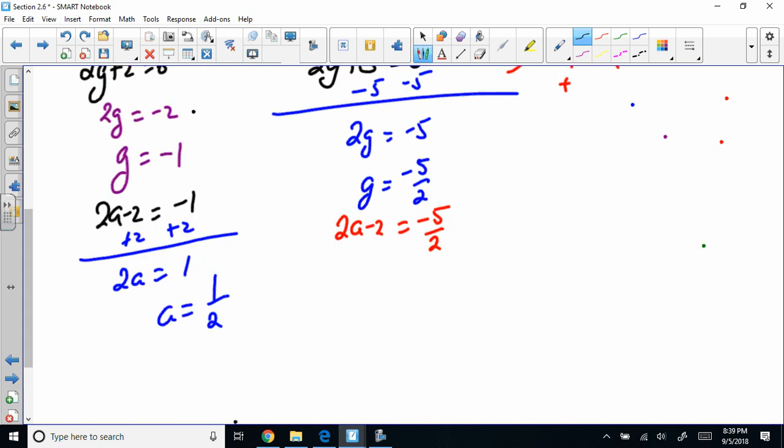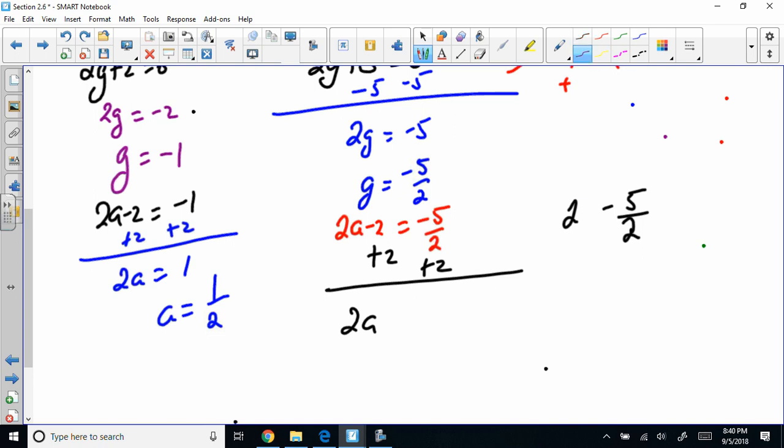I'm going to do exactly what I got right here. Yeah, because it's not that bad, guys. Really, it's not. I got to add fractions, right? What fraction with a denominator of 2, when simplified, will give me a 2? 4 halves. So, guys, listen. 4 halves minus 5 halves is what? Negative 1 half, right?